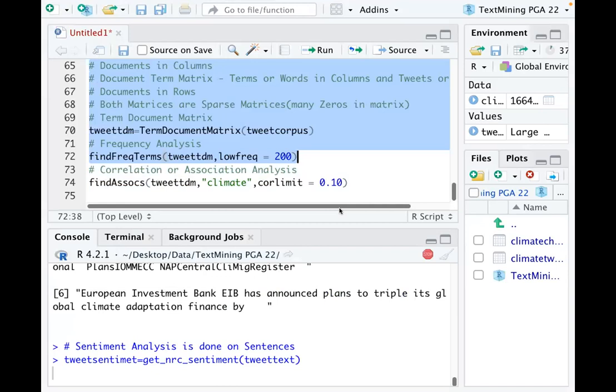If you got output, check for Pakistan. What is the Pakistan? You should get flood. Those words should come. Flooding. What is the change action? What words are coming along with climate? Climate change. Climate action. So these are the words that are coming along with the word climate. So they're all correct words, right?